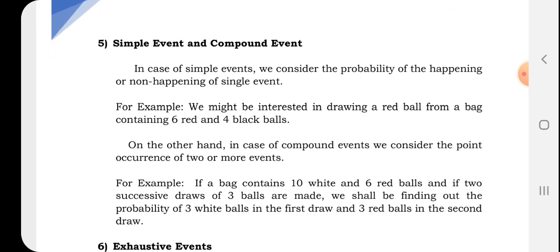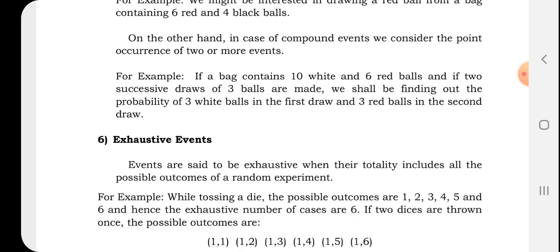Let us see what is a simple event and a compound event. Simple event means when you find out the probability of happening or non-happening of one event, any one event. Like I wanted to know the probability of getting a head, the probability of getting a king, the probability of getting a red ball from the bag consisting of 10 white or 10 red balls, whatever. What is a compound event? I wanted to find out the probability of 2 or more events together, for example, 2 cards are drawn and both the cards are kings, or 2 balls are drawn, 1 ball is red, 1 ball is black. So this all comes under compound event.